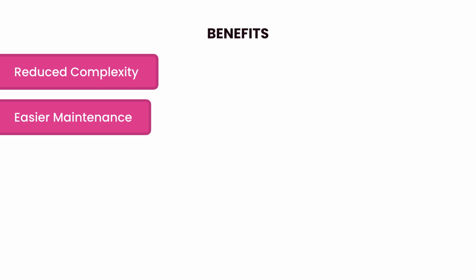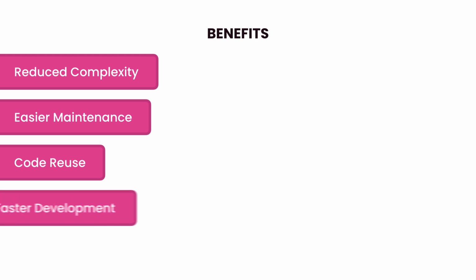Another benefit is that we'll have more opportunities to reuse code. Once we build and test an object, we can use it in other applications. For example, let's say we're building an image editing application. In this application, we're going to give our users various filters to apply to their photos. Once we build these filters, then we can reuse them in other image editing applications. And this means we're going to spend less time building applications.